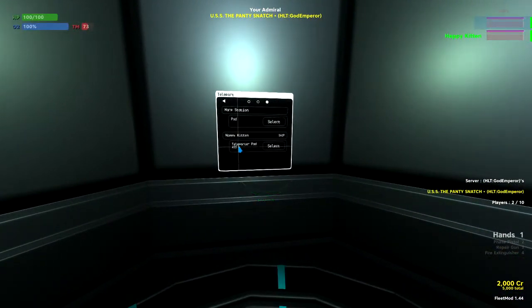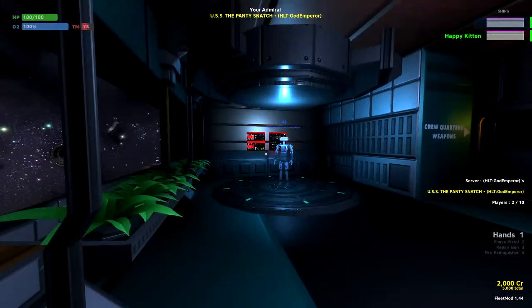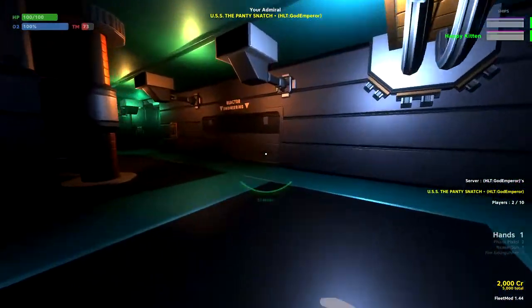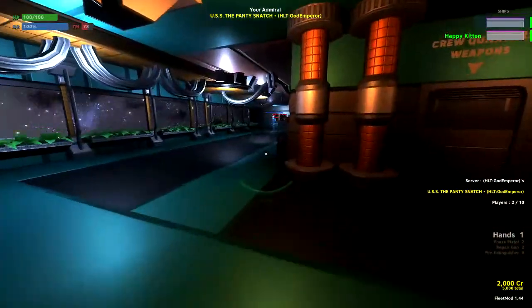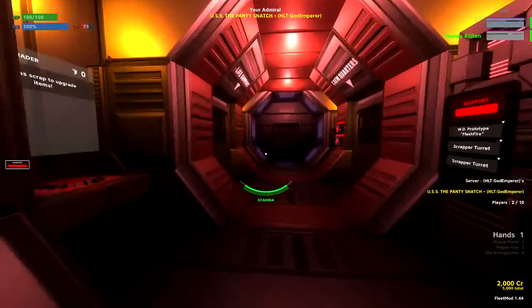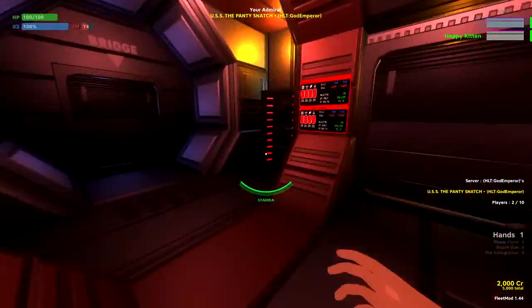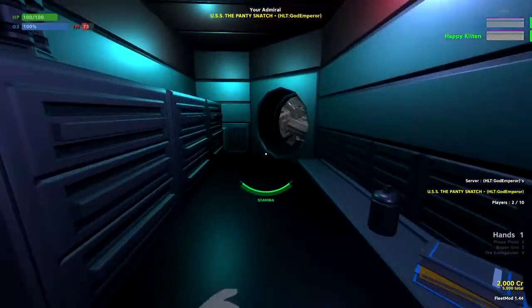Okay, let me go ahead and use the Happy Kitten teleport. Oh, what do you get? Can you not spawn on me? Oh, hello. What did you get? I got the Annihilator. The Annihilator? What is the Annihilator? A warship? Seems pretty nice, though. A nice little setup over here.